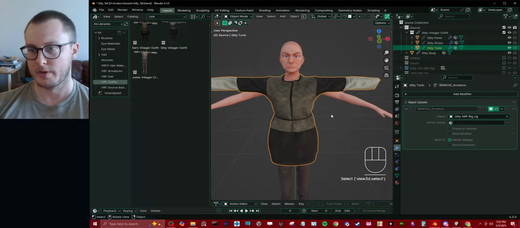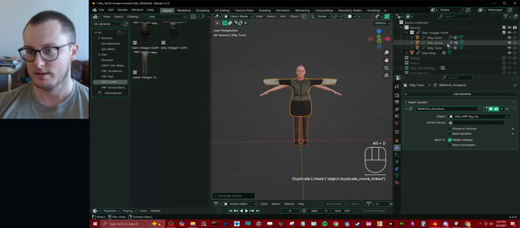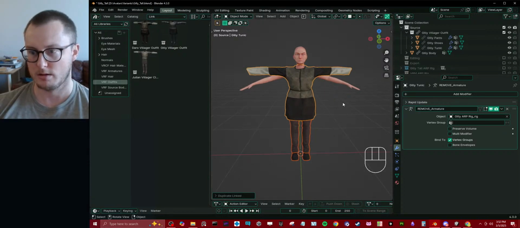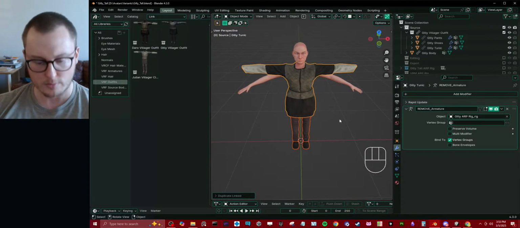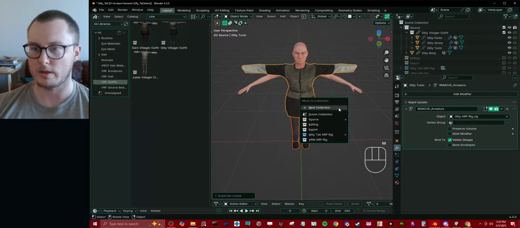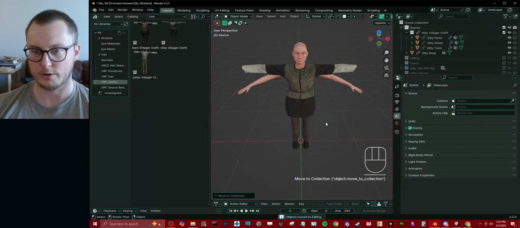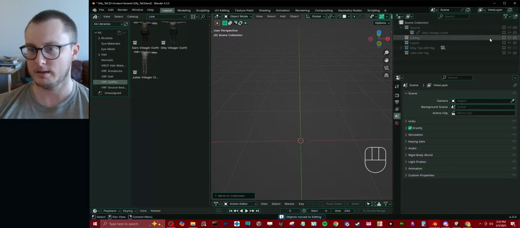Now it's working. All right, for the pants and clothes, we're going to Alt-D, duplicate them, and then move them into the editing folder so we have them linked.